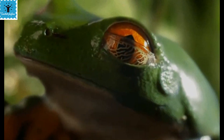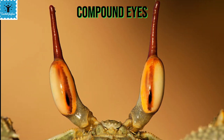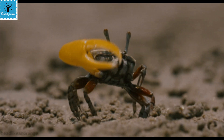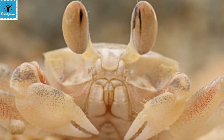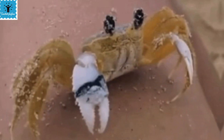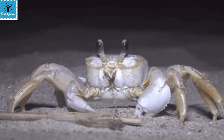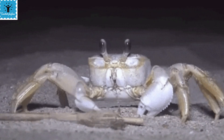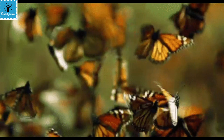Let's take a look. Crabs have two eyes, both of which are compound eyes, each consisting of hundreds of single eyes. The structure of crab eyes is very special — it looks like two small balls with a handle at the back that can rotate freely. Because their eyes can rotate freely, they can observe in any direction. Their eyes enable the crab to look all around, so the crab can sense even if an enemy approaches from behind.